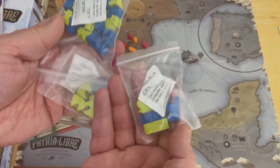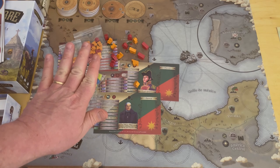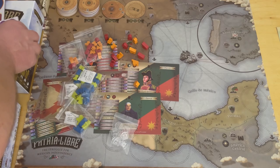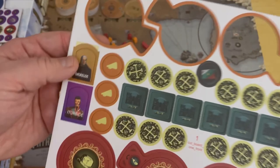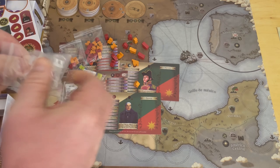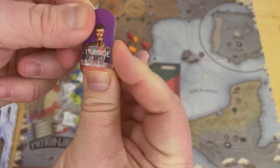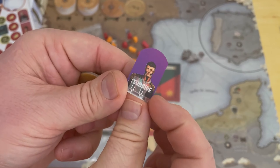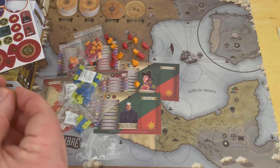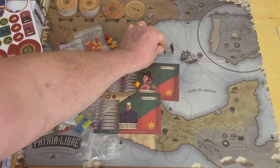Those are the insurgent colors. You also have the royalist colors. When you're playing the four player game, those are the colors you're going to see on the board. There are standees for the leaders — I showed you the leaders on the punch boards. Let's go ahead and punch those out. I'm not a huge fan of standees — I'd rather just lay them down. These are very tight and ultimately I think they can get damaged, but you can fit them on the stands or just lay them flat. That's an example of a couple of those leader standees. Very well done.